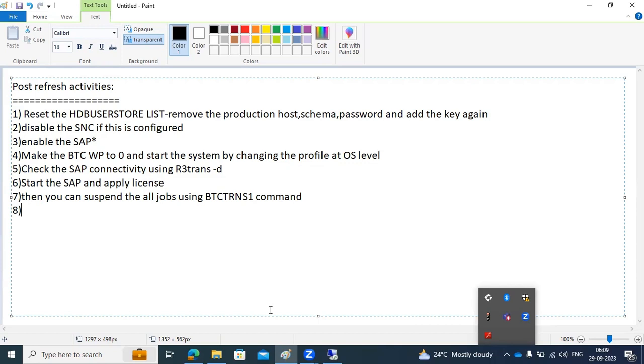Once the license is applied, we log in, and we can log into the production client and execute BTCTRNS1 to suspend all the jobs.